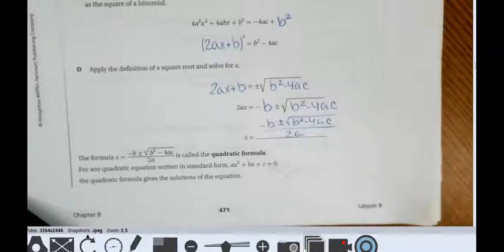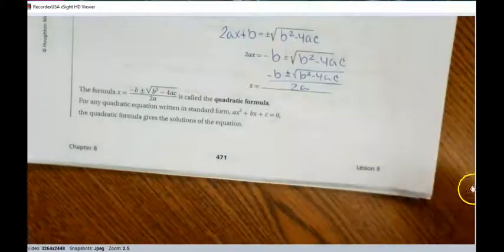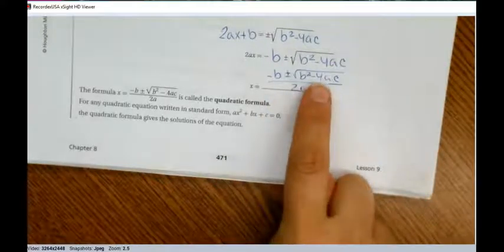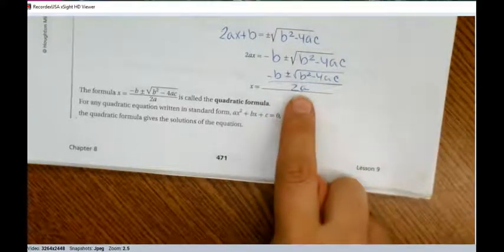So, really quickly, I want you guys to practice the quadratic formula with me real quick. We're going to sing. And it goes x equals negative b plus or minus the square root of b squared minus 4ac all over 2a.